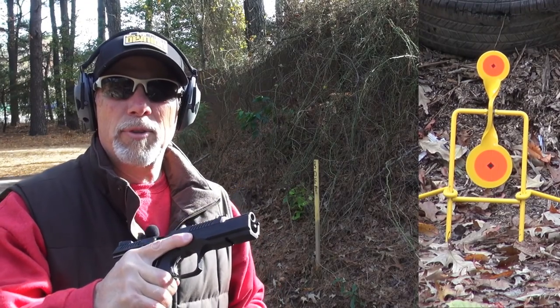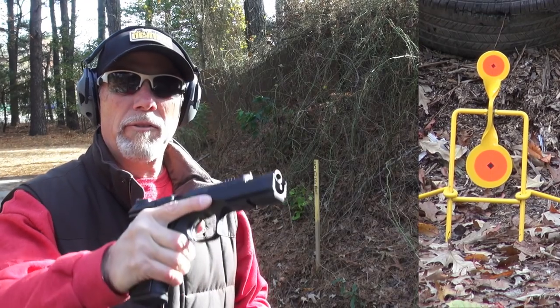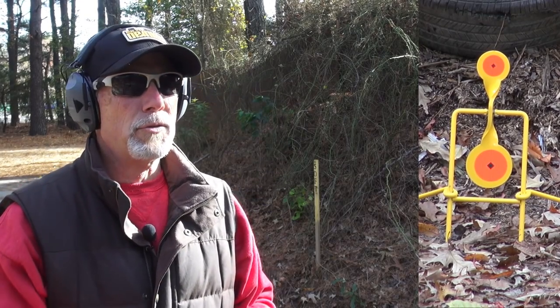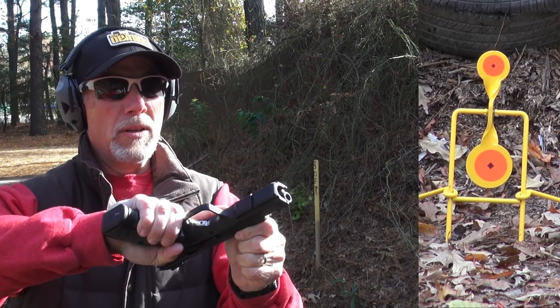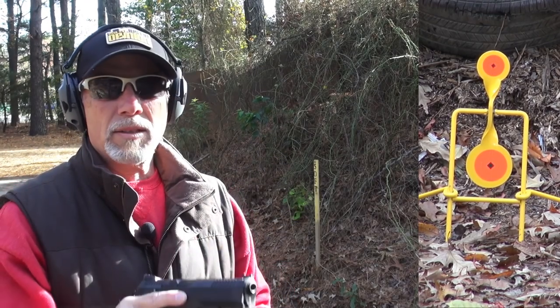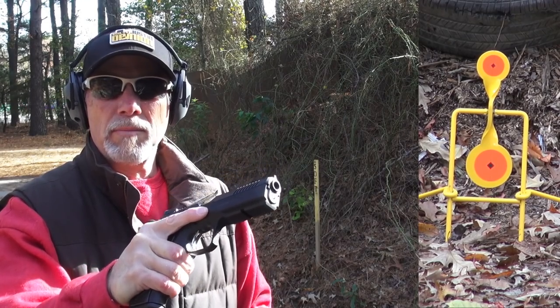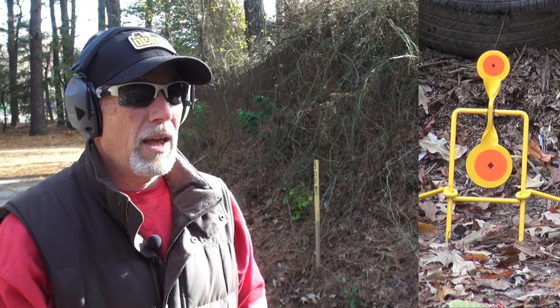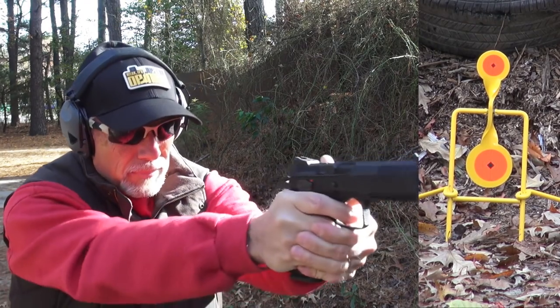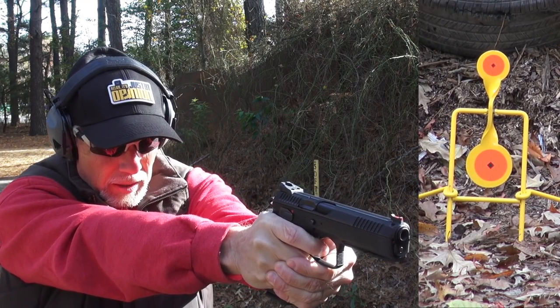I'm gonna try and man up for a little bit and do it without gloves just so I can feel this incredible trigger. This trigger feels so good. It's not just light and crisp, but it is beautifully polished. It is, of course, a double action, single action, but it is most commonly single action. I'm gonna try this little swinger I got. See if I can hit that guy for a bit.